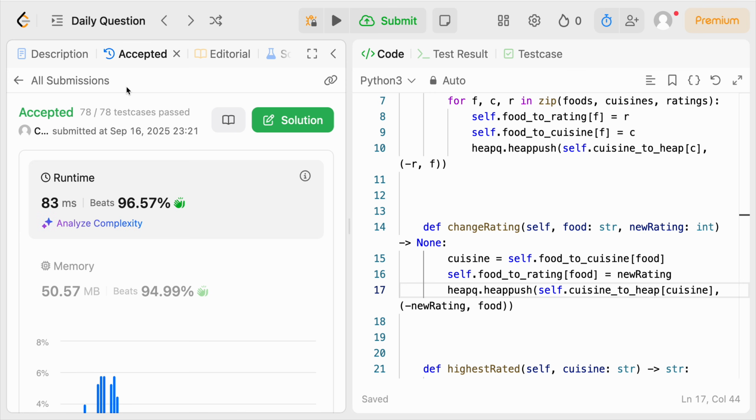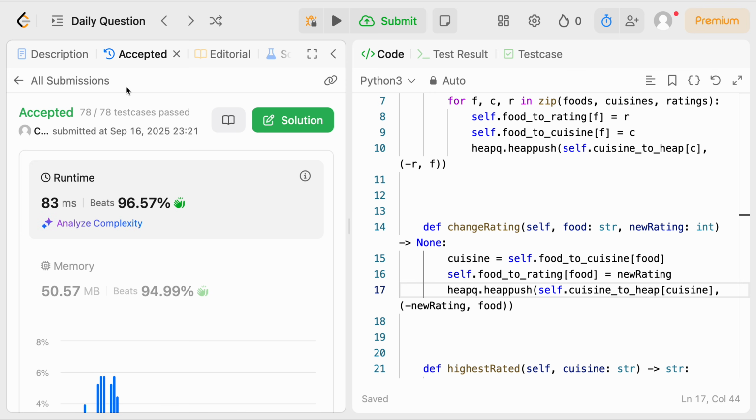Right? And another observation is that the tuple ordering of negative rating and name does double duty. It not only gives priority to larger ratings because of that negative rating, it also automatically enforces that lexicographic tie breaking because of that name part, right? That saves any extra checks, and because we're also passing a name as a second parameter, it's automatically sorting by lexicographic order to account for that tie-breaking property that the problem states as well.